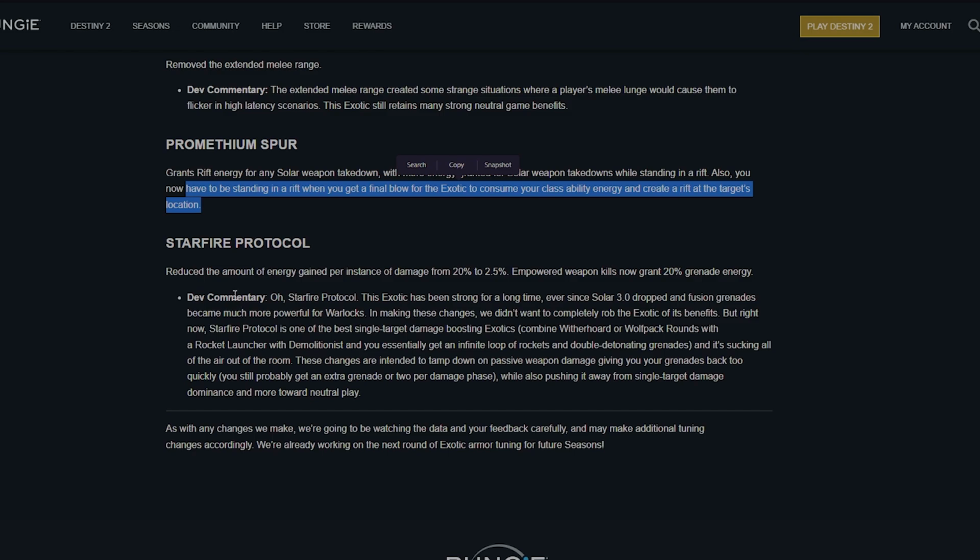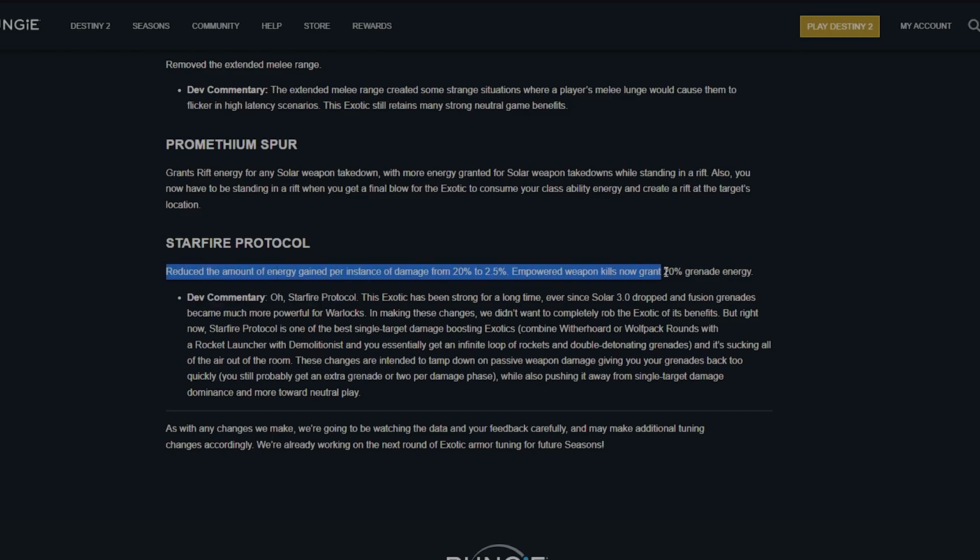And then Starfire Protocol, big nerf. I already know that this is going to be a big nerf. Reduce the amount of energy gain from 20% to 2.5%. Power weapon kills now grant 20% grenade energy. And then they're talking about it. I already read this one because this is the first thing I was curious about, because I guaranteed it was getting neutered. It is. I think it's a good change.